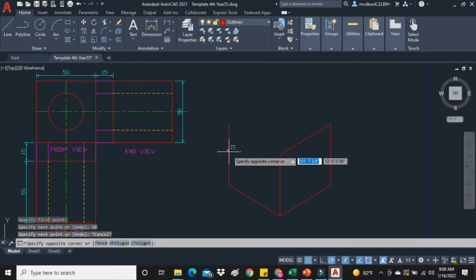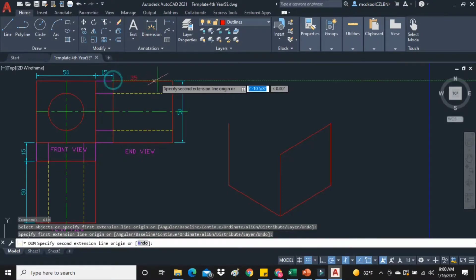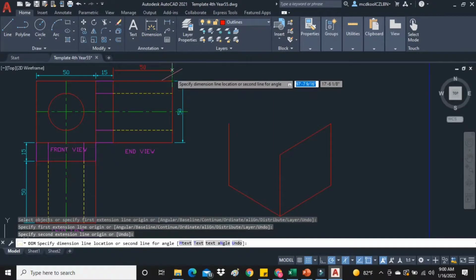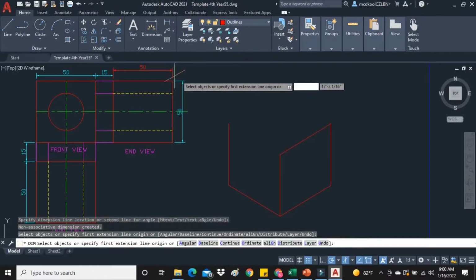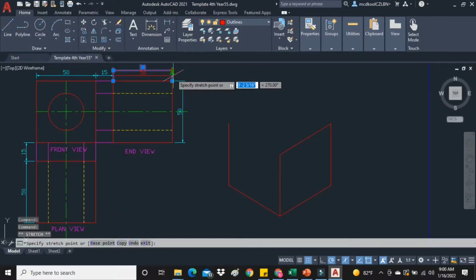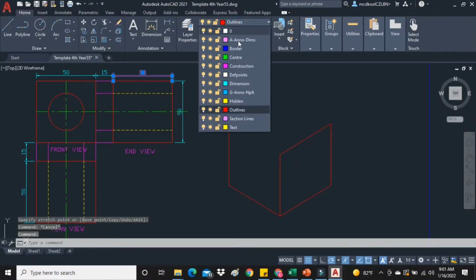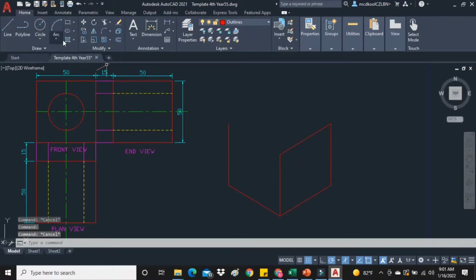Now from here, I can connect it to the front part of it, but I'm just highlighting to show that it is the same line that we have drawn. So the top part or the last part is a line that is 50 millimeters long. Now this line is parallel to the one beneath it, but I'm just showing the dimension so that you can understand what the correct measurement is. And in this case, 50 millimeters. So I have just shown how to change the layer. But the last thing here now will be to project from the left to that bottom line at 50.